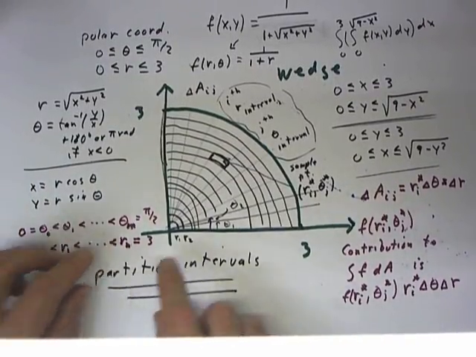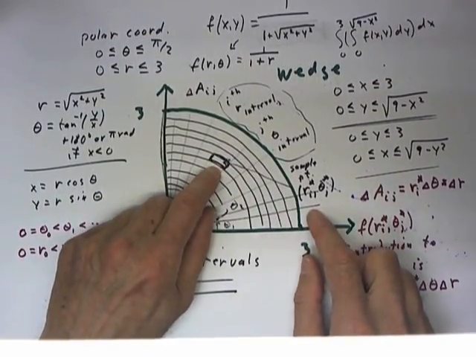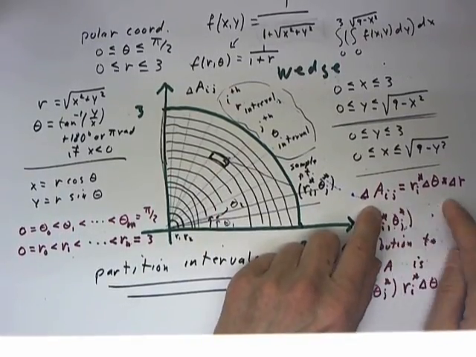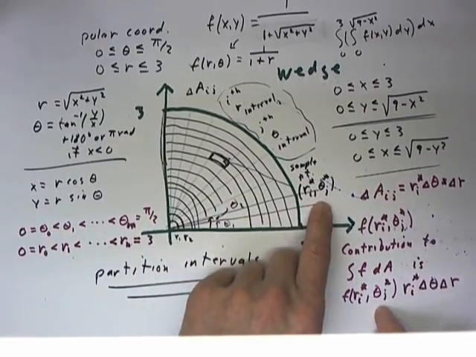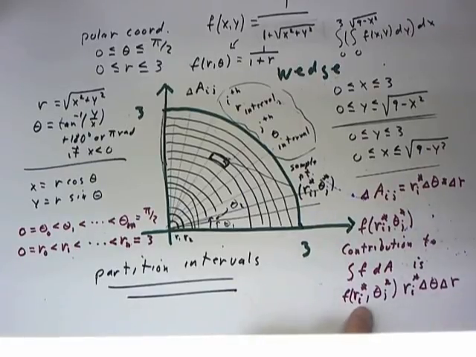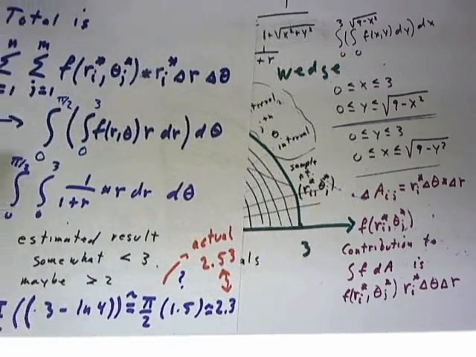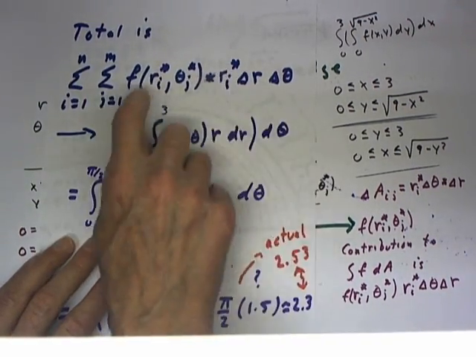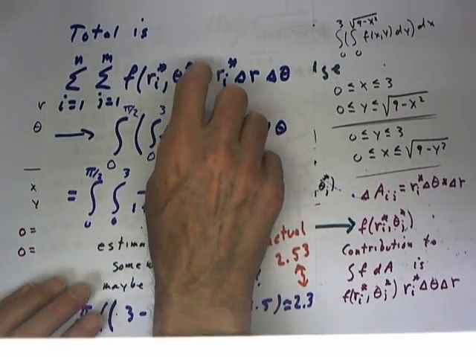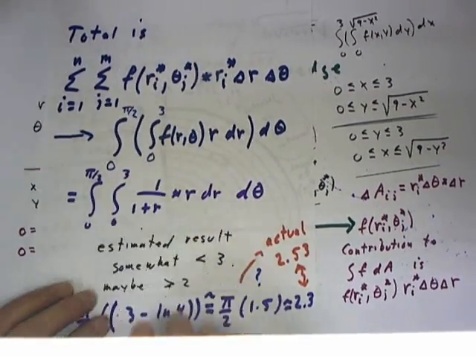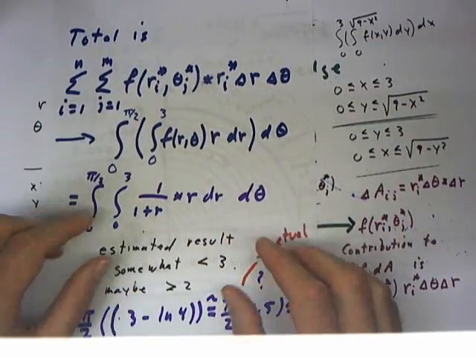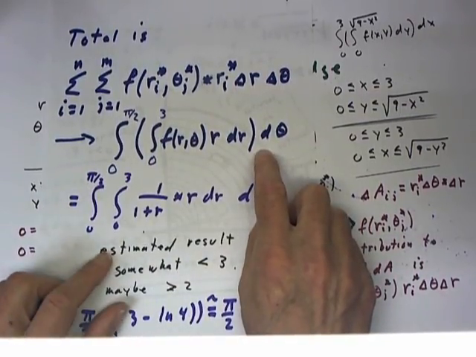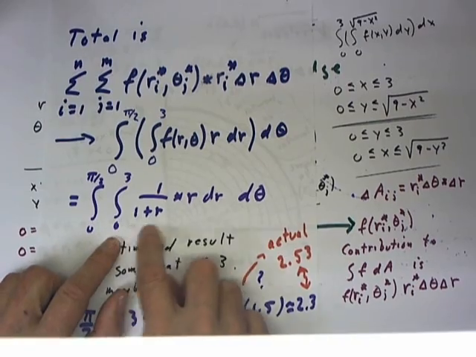We get a partition, we consider a typical increment within the partition, we find the area of that increment, and we multiply the value of the function evaluated at a sample point within the increment by the area of the increment. Our integral is obtained by simply summing up the contributions of f times area, function times area, for the various increments, and taking a limit as our delta theta and delta r distances go down to 0, obtaining an integral, which written in simplified form is this.